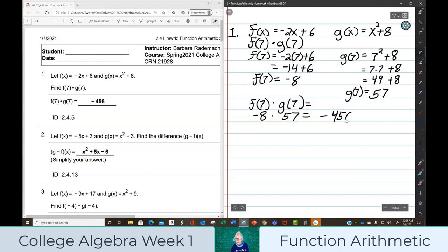So what did we do? I had to evaluate f for x equals 7, and I had to evaluate g for x equals 7. I got those two numbers, and then I had to multiply them together, because the question is, take f of 7 and multiply it by g of 7.